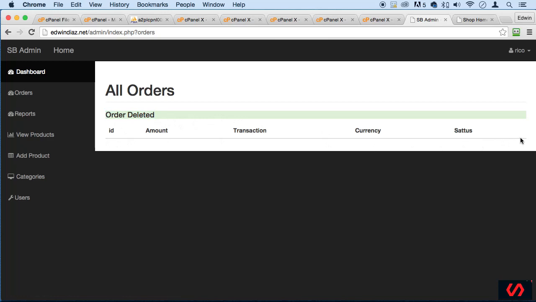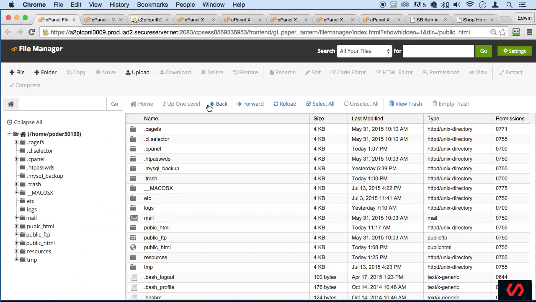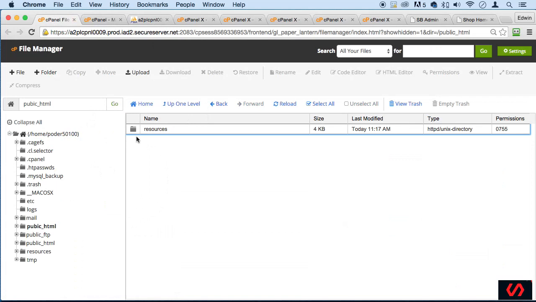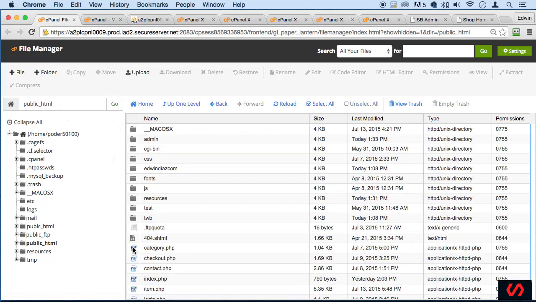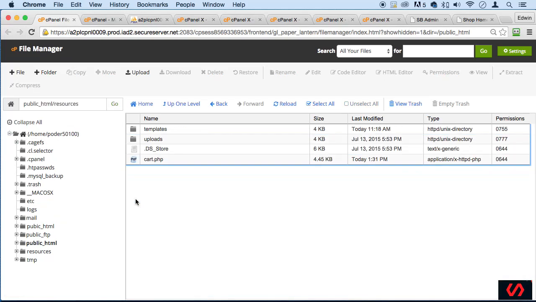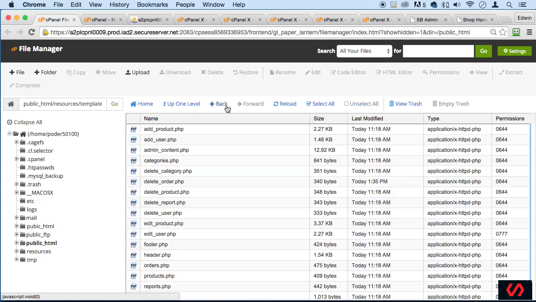Again, this can get a little confusing with the path. That's why I was showing you how to do it, from going to the home directory, public, and let's go back again there. Make sure that we are in the right public, because we've got public FTP and we've got public underscore HTML. So make sure that you click on the right one. I was showing you how to go back and count the directories. You can use those dots to go back.